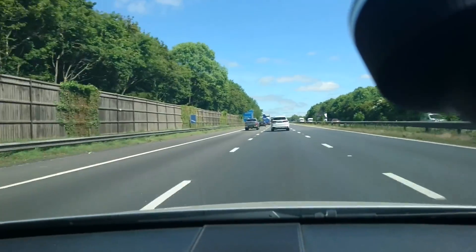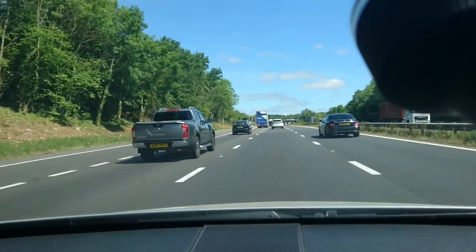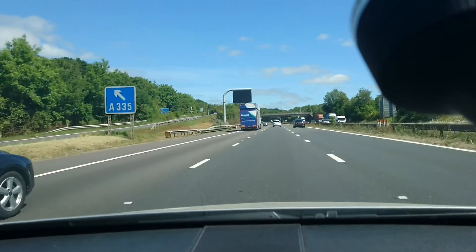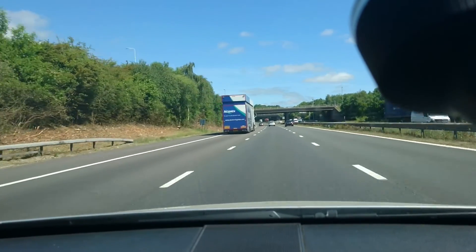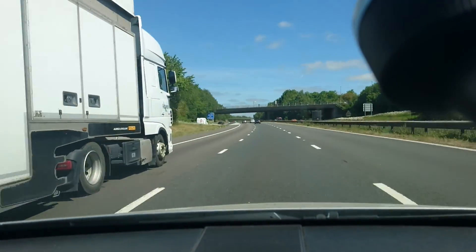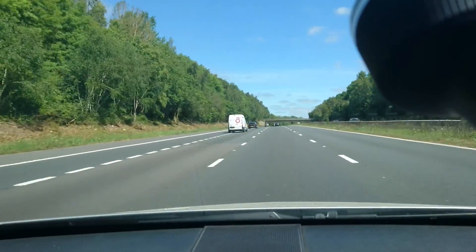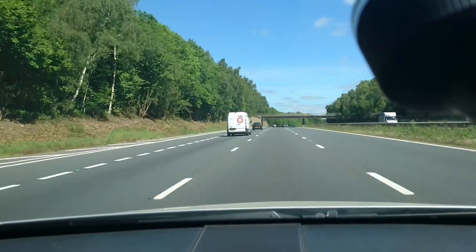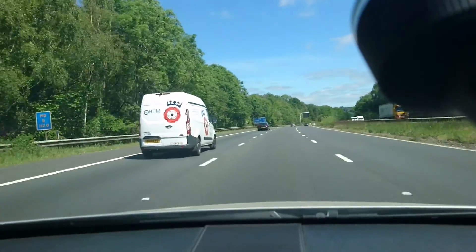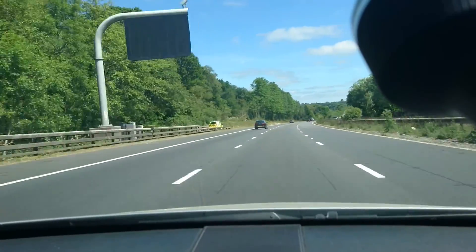It's about to get more extensive, and it's going to expand beyond the congestion charge zone boundary to the boundary of the North and South Circular from October 2021 — so a much, much bigger zone in less than 18 months. The cars compliant with it are diesels that meet Euro 6 regulations, generally those made after September 2015, though some made before that are compliant too. For petrols, it's Euro 4, mostly those made after January 2006, although there are many Euro 4 petrols that predate that.